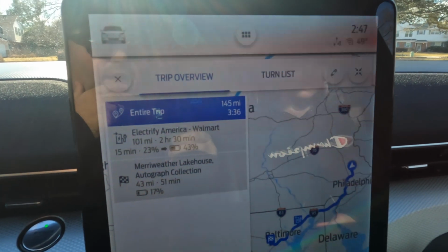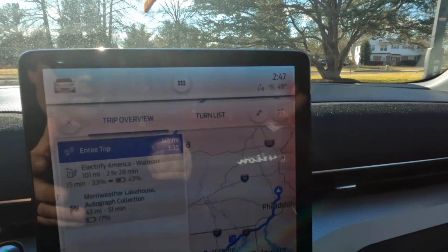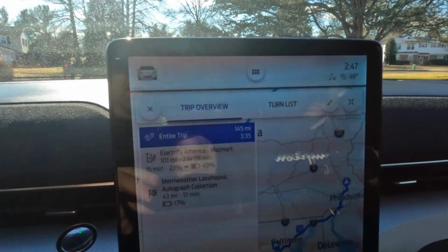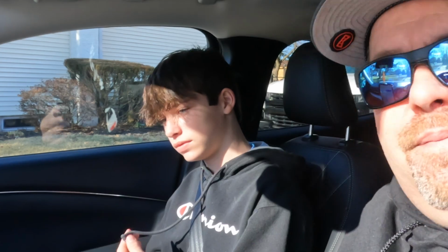We're going to go ahead and give this a shot. At least we got something to work off of now. We're going to hit the road and cross our fingers that this doesn't end in total disaster. What's your confidence level on that? Zero. All right, let's just get this show on the road.